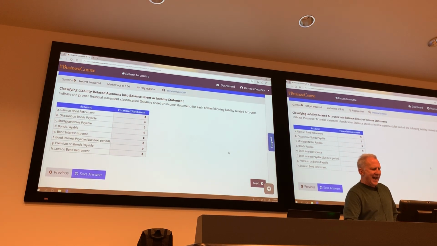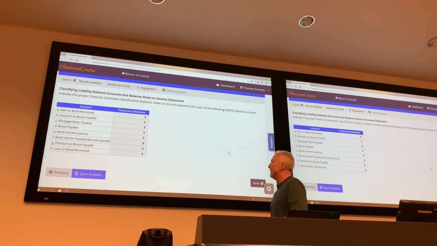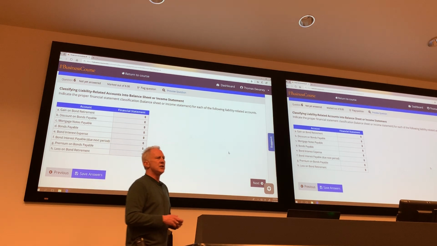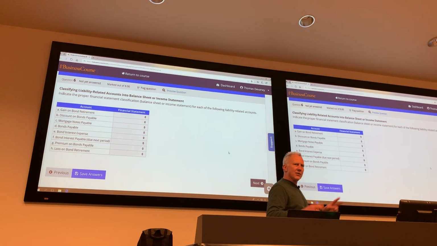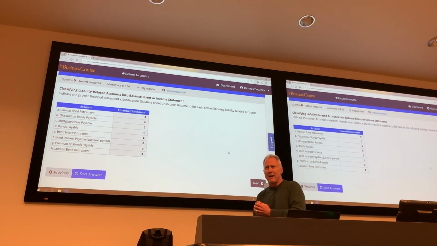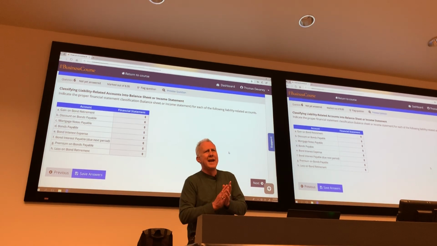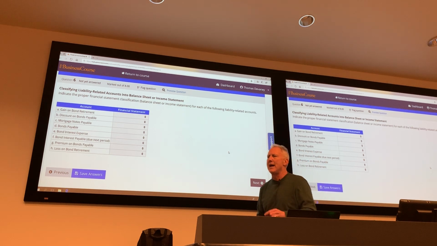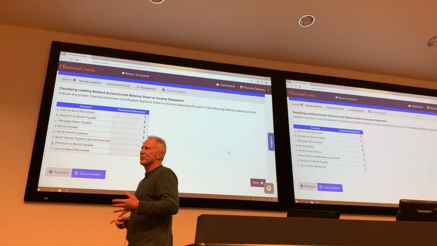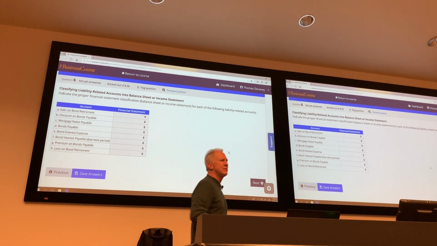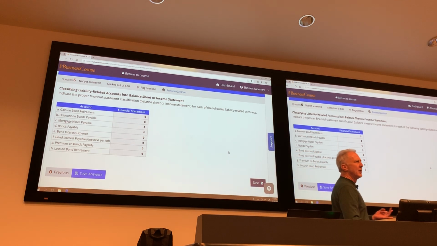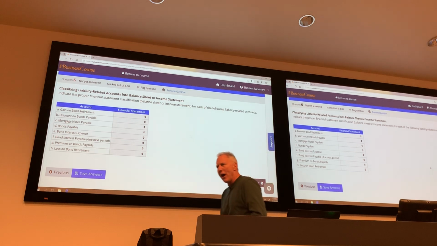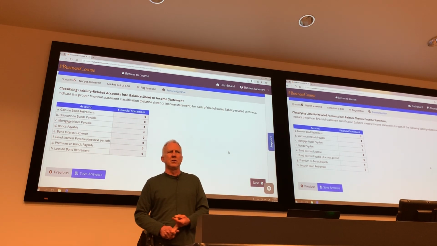Oh, this is just asking to distinguish between balance sheet and income statement accounts, right? So what's a balance sheet? Technical definition: the balance sheet shows us the economic resources of the organization and the claims against those resources at one point in time, right? And what do we call economic resources? Assets. So what do we call claims? Either liabilities or equity, okay? So if it's something I owe, or it's something I own, it goes on a balance sheet.